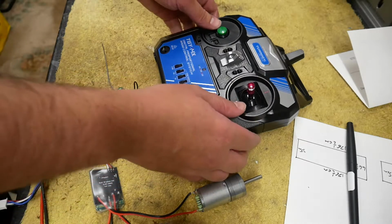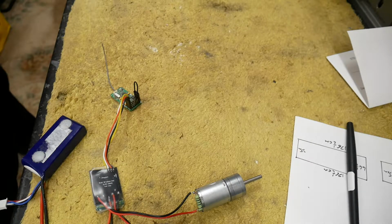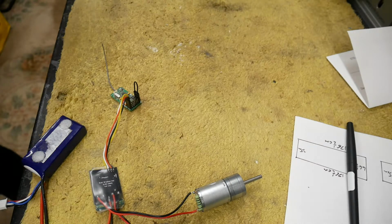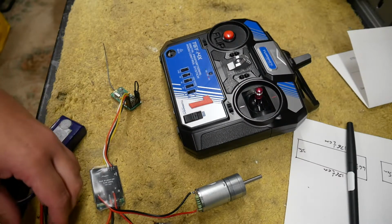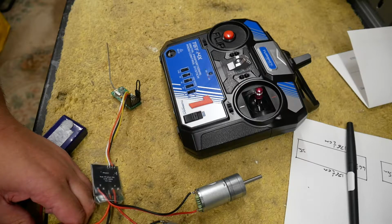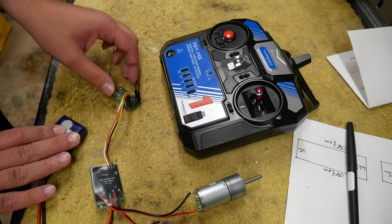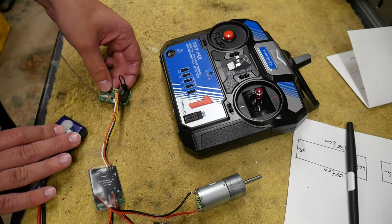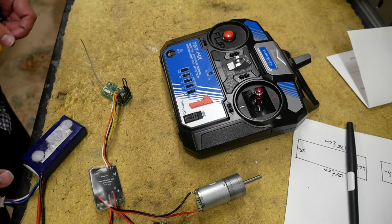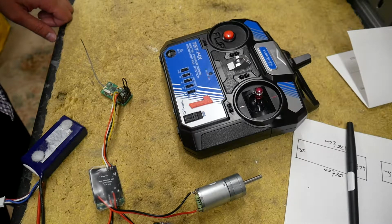But just before I do show it with this transmitter, I'm going to take this one out of the picture for now, and I'm going to bring in number one just to demonstrate how it should work. So if I just get the battery connected, okay, well that's a weird one. I might just have a dead receiver. Hang on a minute. I'll have to cut and then come back to that.